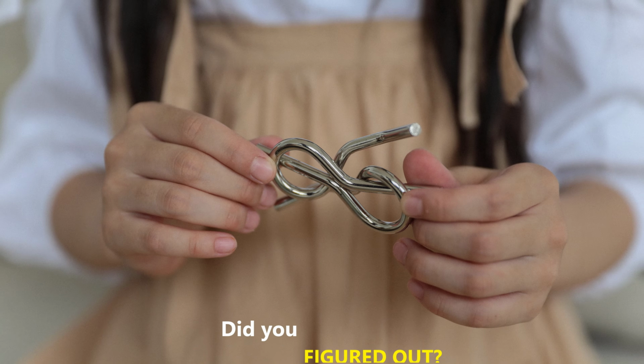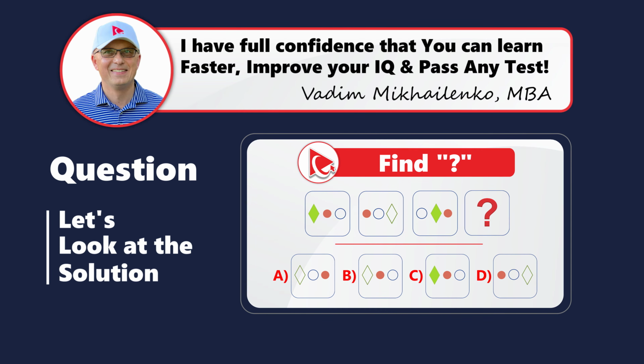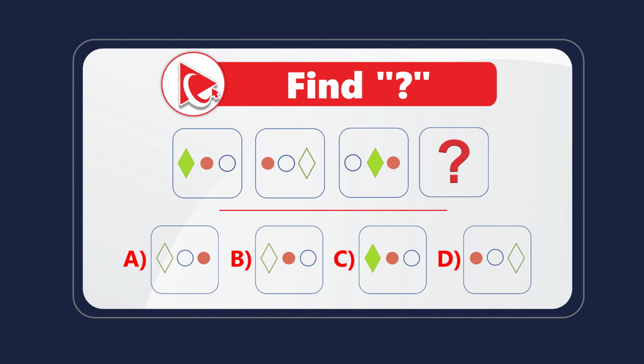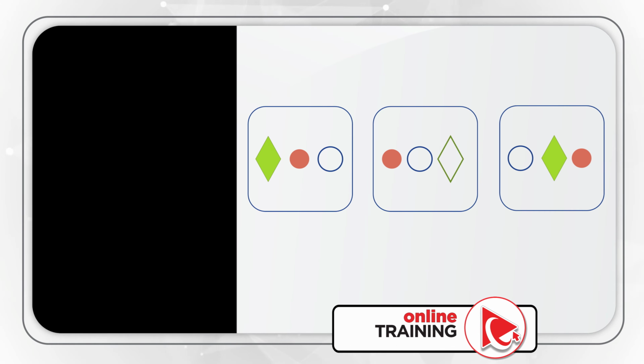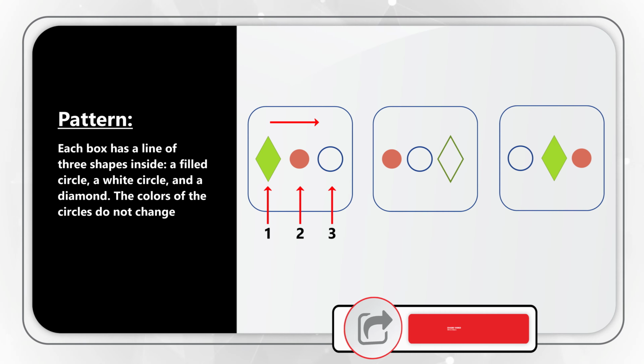Did you figure it out? See if you need to pause this video to get more time and solve the solution. Because on my end, I am moving forward to share with you my version of the answer. And obviously, if you have a better way to solve it, please make sure to post in comments. If you take a close look at the shapes inside the square, each shape has a position 1, 2, and 3, going from left to right.